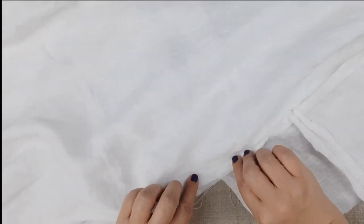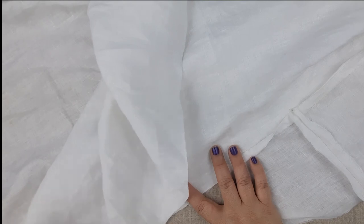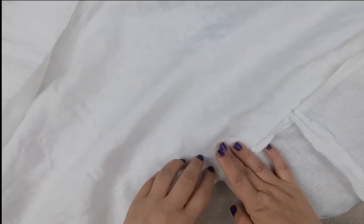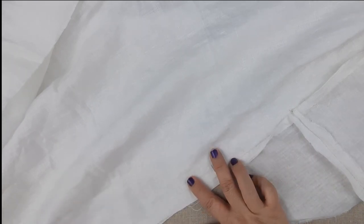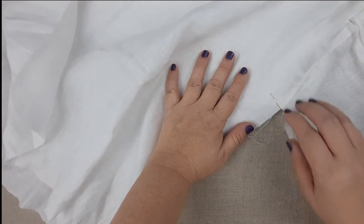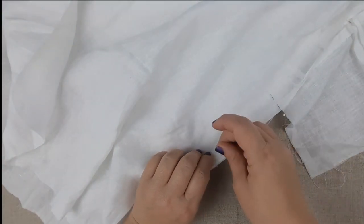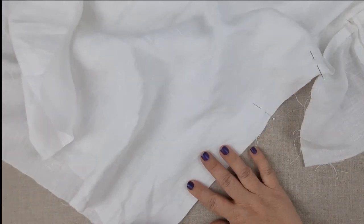If you are doing an opening, leave about four to five inches or 10 to 12 centimeters. Then go to the other side along the side seam at the bottom of the gusset and start matching things up. If you want to leave yourself an opening at the bottom of the body, you can do that as well — that one is about six to eight inches or approximately 15 centimeters.